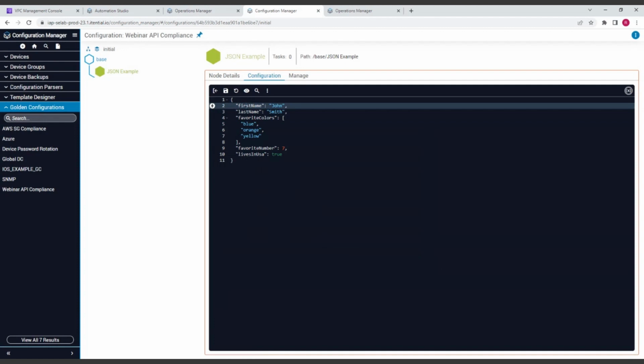So this is a template. And if I were to compare this to something that generated a similar configuration, it would say, hey, that first name has to be there on that similar configuration. And if it didn't, it would generate an error. I don't see the key first name. It's not looking at the value. It's just simply looking at the key.